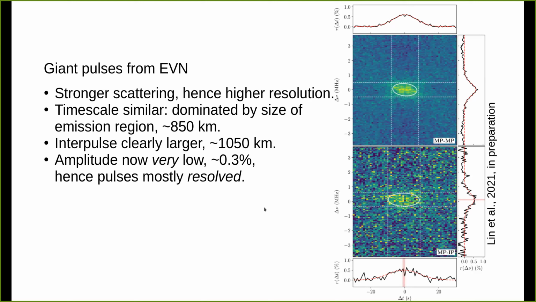I think you can convince yourself, hopefully, that that's true, and it must be a little bit bigger. But the reason that we're not doing much better is that our amplitude is yet lower. So where before we had 3%, now we have actually a 0.3 is not true, it's 0.5%. So it's much lower still. And the only way that can happen is that because our resolution elements are now so small, if you have one giant pulse going off and another giant pulse going off, most of the times, because the emission regions are quite large, they go off somewhere and they're not close enough to each other to actually get much of a signal. And that is really strange.